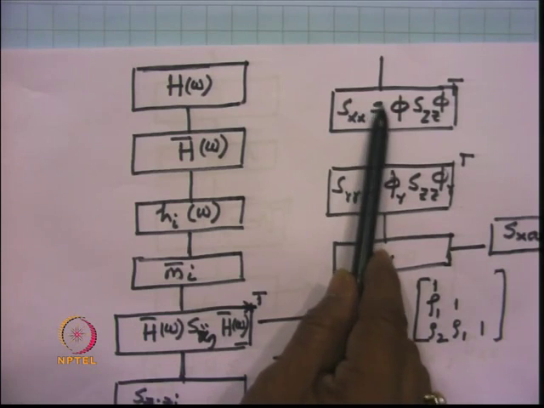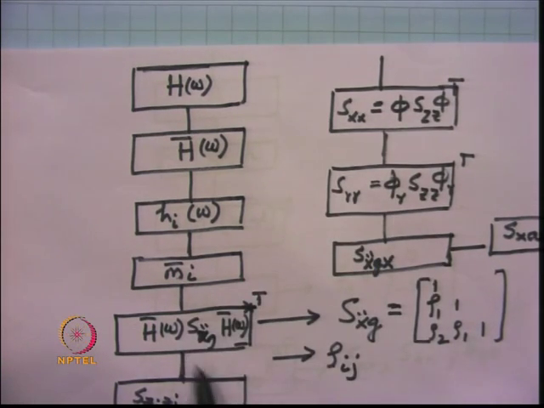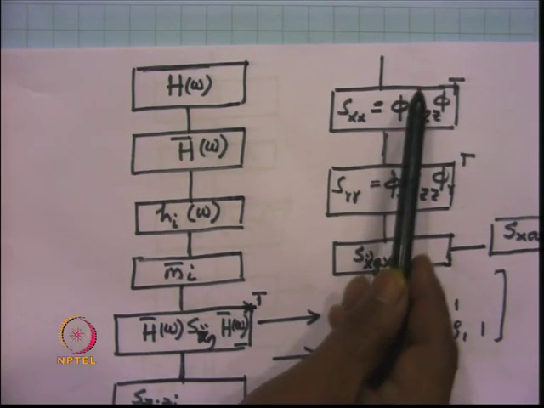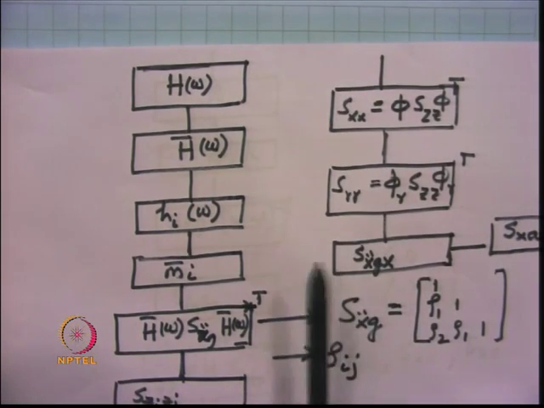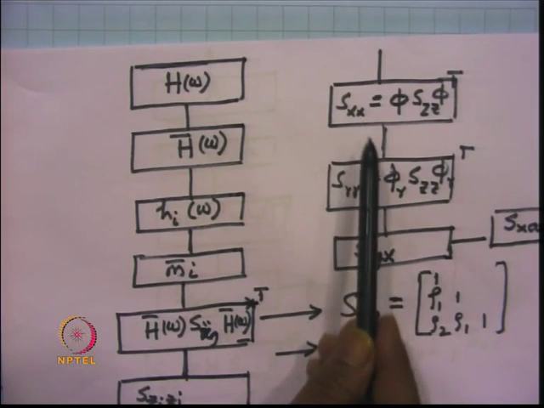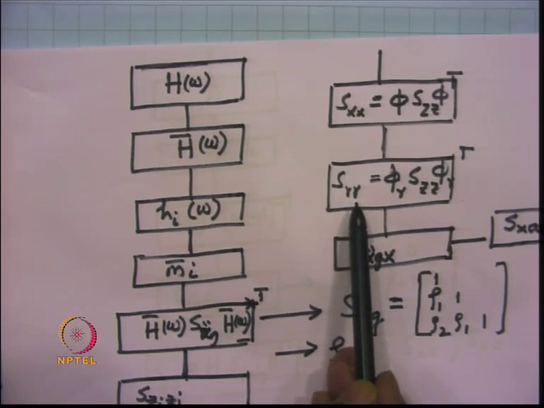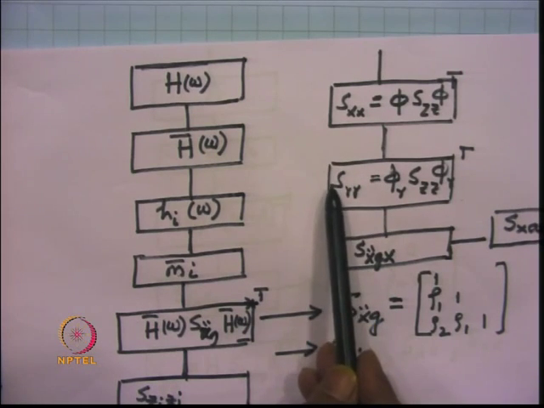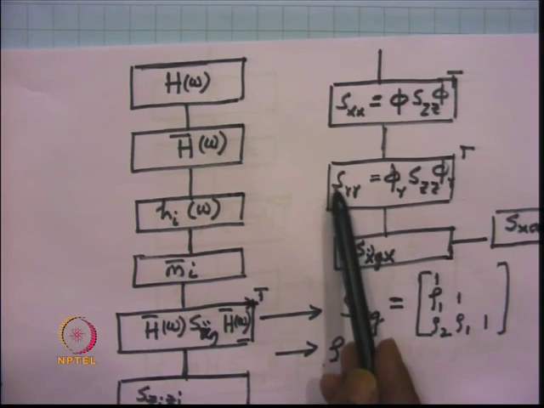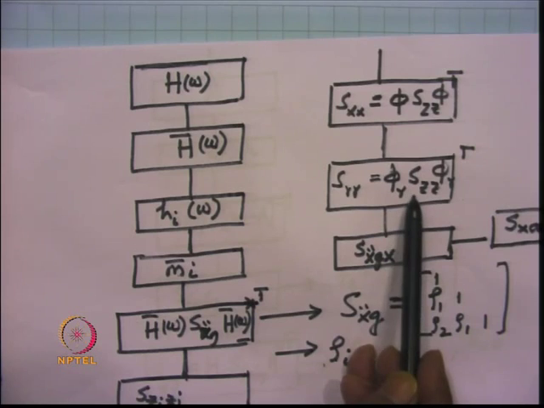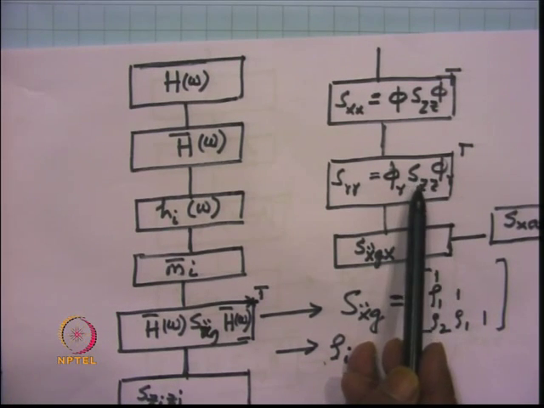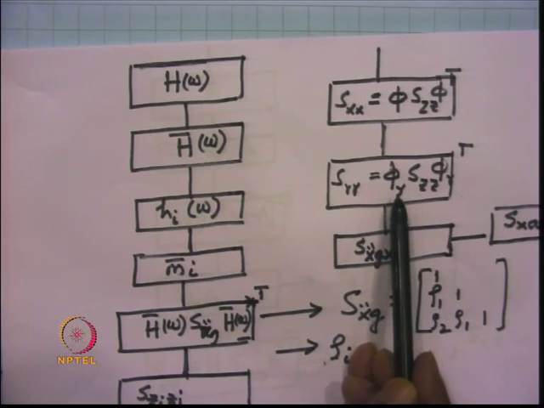So these two constitute the modal spectral analysis part of it. If we are interested in finding out the power spectral density function matrix for any other response quantities than the displacement response quantities, then that can also be obtained by pre and post multiplying the S_ZZ matrix with the phi_r matrix. Phi_r matrix is the mode shape matrix for that response quantity that we have stored before.